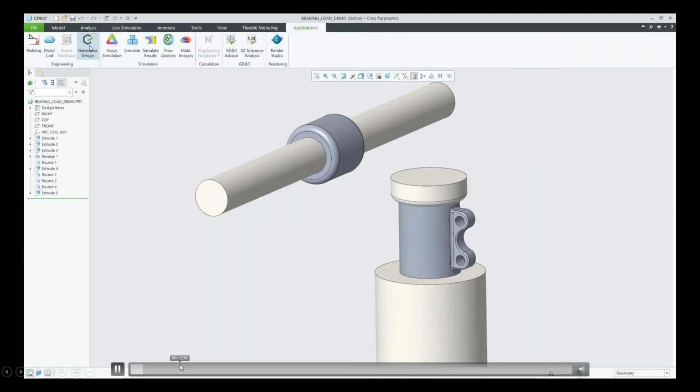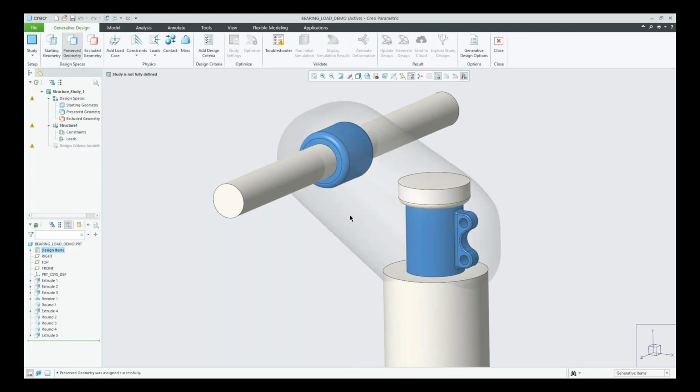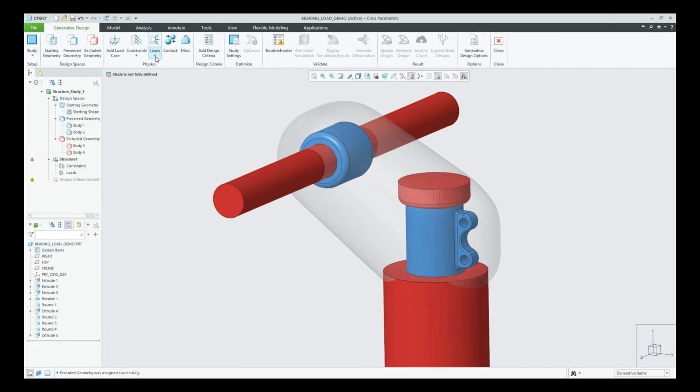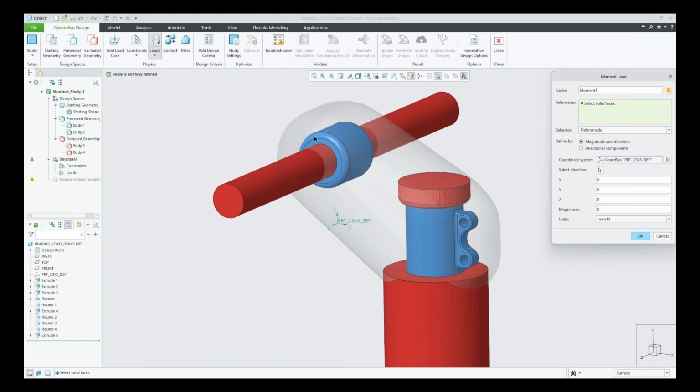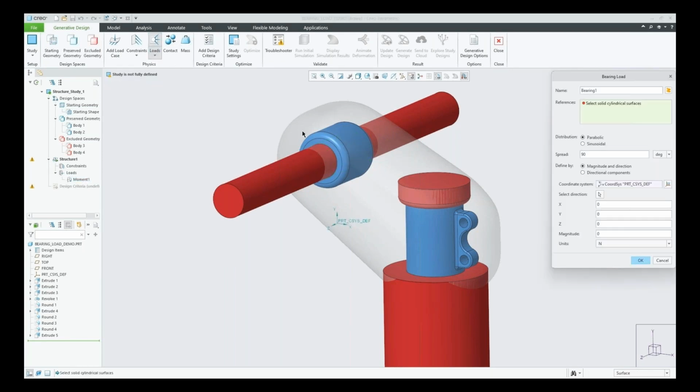So the idea with generative design is that we let the system define the ideal shape and comply with the strength that we have. The blue parts need to be incorporated in there. It cannot touch the red parts because that's kind of a no-go zone because I already have other geometry in there. And the gray zone is the area where it can make that shape, where it can define its best shape. Now we are adding a cylindrical load, like this is a bearing, that blue top part is a bearing.